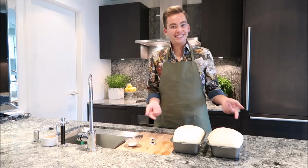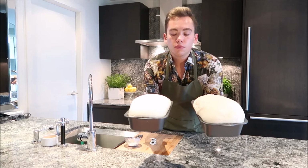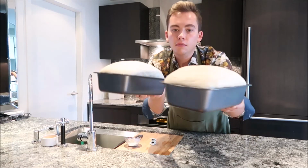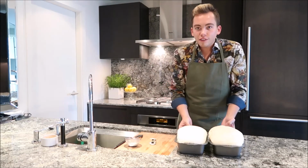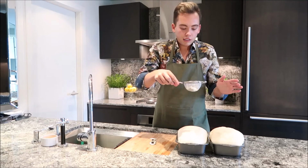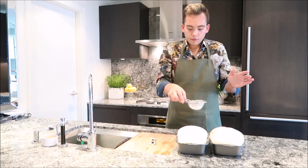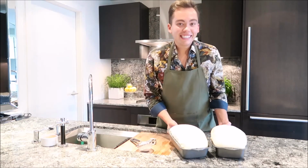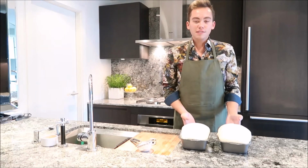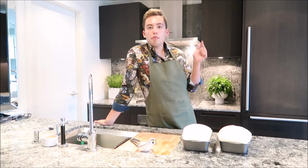All right, so as you can see, we have got here two risen loaves about an inch high above the pan. This is after 30 minutes. So look how loafy and beautiful they are. So what I like to do for a visual effect is take a little bit of all-purpose flour in a sifter and just lightly tap, tap, tap. It's the little things that count. So then here you have nicely dusted loaves. So I'm gonna pop these babies into the oven, 350 degrees Fahrenheit, between 30 and 40 minutes.